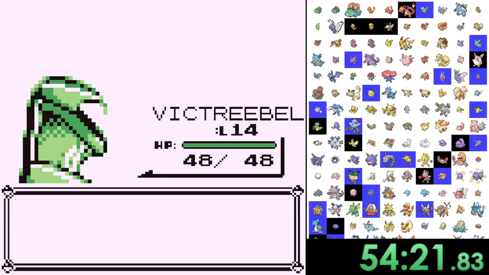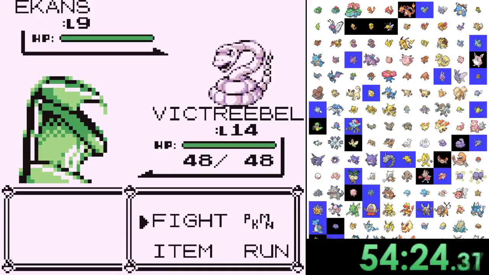Here we go. Now we have an Ekans. There we go. Where is Ekans on this thing? Right there.